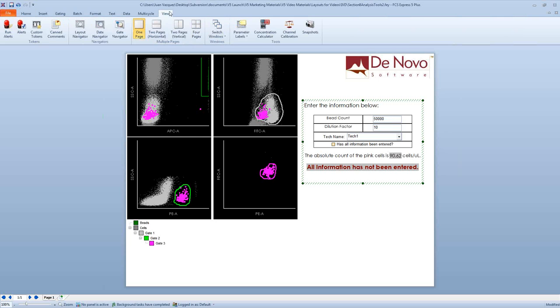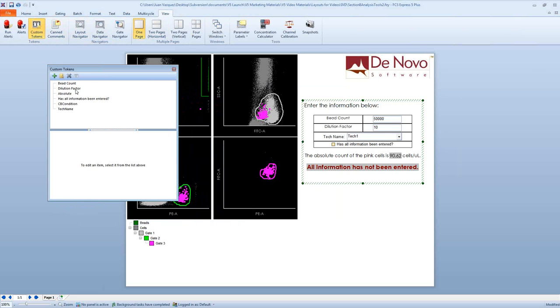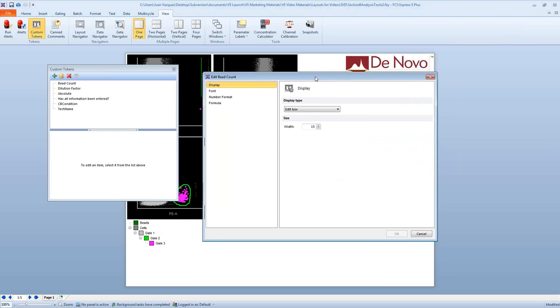If I click on my custom tokens window, you'll see I have a number of different custom tokens that I've inserted into a table. Once I've inserted them, I can format that token, and under the display option, we can now change the display type. We have three different display types that we can use now, in addition to the default, which is just the plain label.